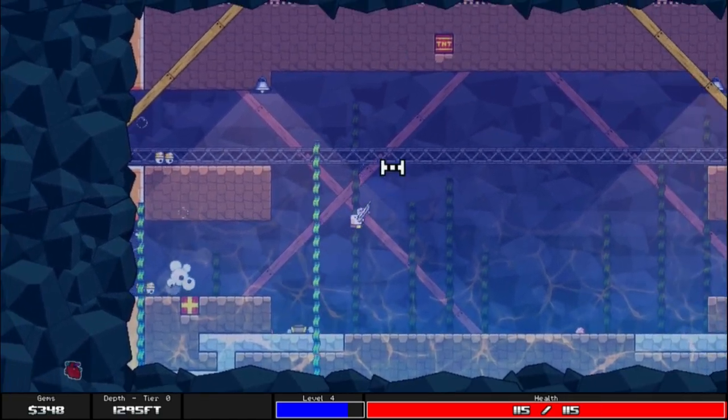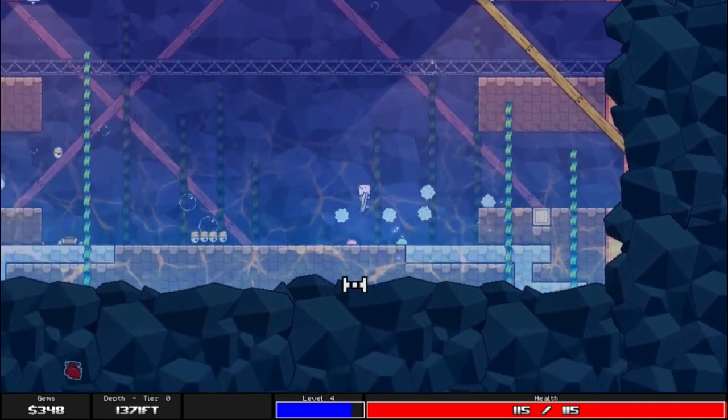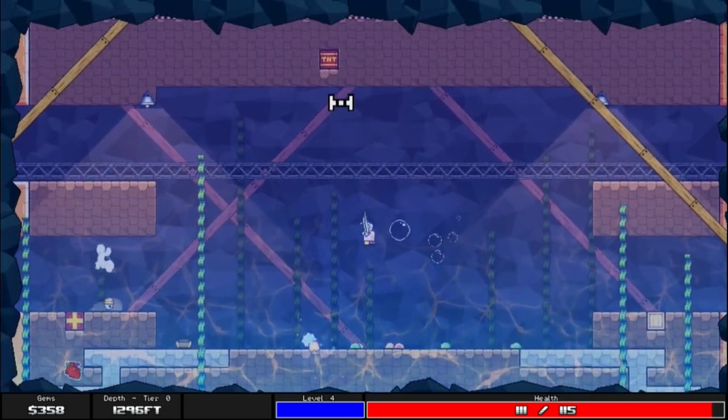Now, you may notice this floor is kind of watery. That's because there are unique modifiers. You can get snow ones, you can get watery ones, and they just affect how you move around and things like that. Now, there is a TNT crate up here.